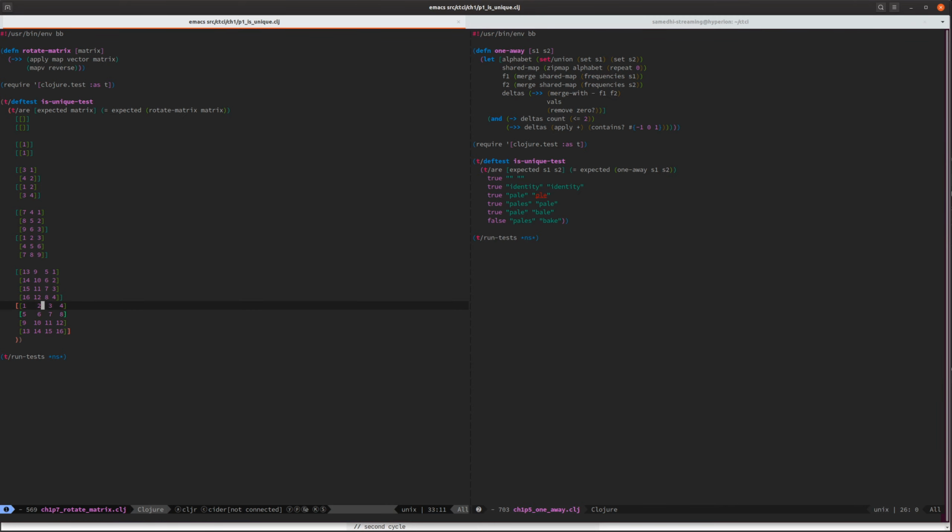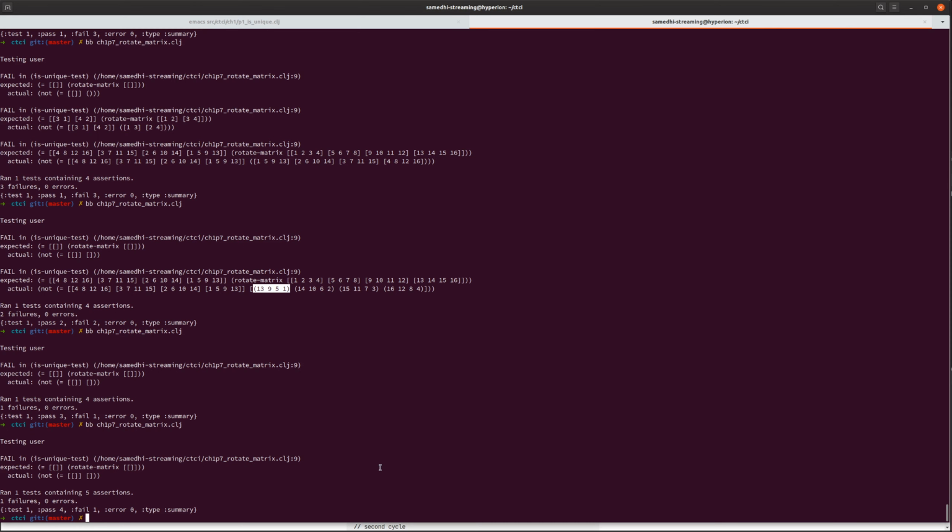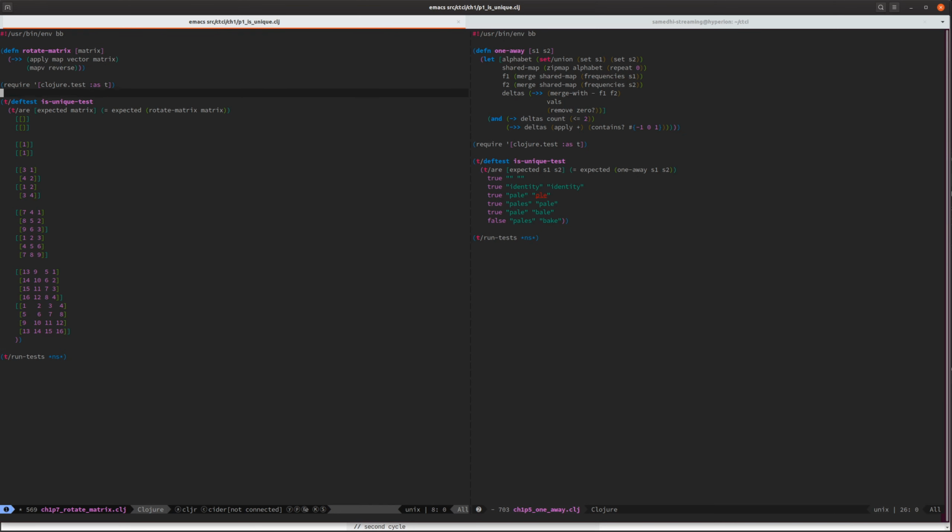Okay, wait. Oh, there you go. All right, so why doesn't this work with this? It doesn't work because it's taking the nil. So it's a vector that contains nil. It is a vector that contains a vector. That's the empty matrix, right? Is there a distinction between the empty matrix and the empty vector? The empty matrix, strictly speaking, is containing one value here, right? I'm not really clear about the semantics here.